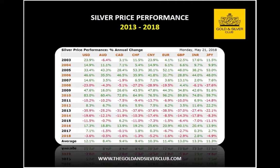Years where the ratio has got to that level include 2016 over Brexit. We saw the ratio get to that level, and then we saw over a 17% gain in silver over 2016. Last year, the ratio at the beginning of the year hit 80-1, and then we saw a 7.1% net gain. And about a week ago, the ratio again hit 80-1. As of Monday's data into the close, the ratio got to 80-1 within the last week, and silver is negative on the year, minus 3.6%. So we could look at this in terms of the average return for silver, which is normally 12%, and especially a positive year where the ratio is at 80-1 and traders and investors buy silver because it's very undervalued.